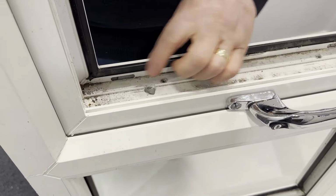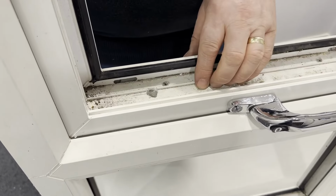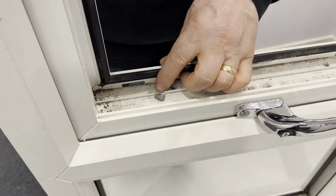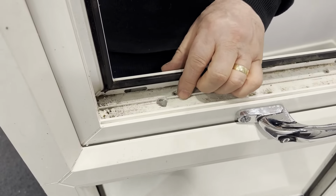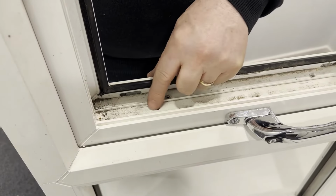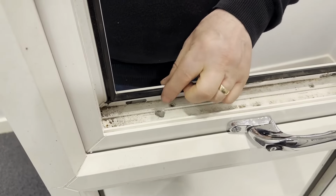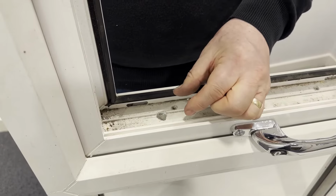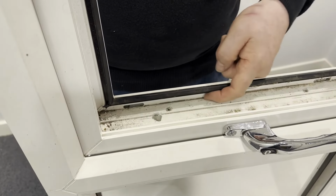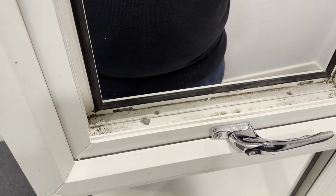So clearly, having produced this hole, particularly if it's a bottom opening window and the mechanism is at the base of the window frame, then clearly this wants just covering and coating over with silicone. And the aim of the exercise is to prevent any dampness that gets past the gaskets on the window frame that would normally sit in here. We don't want it to get through and into the mechanism to make the mechanism rust. So just as a belt and braces, a nice blob of silicone, and then maybe your glass packer can go over the top. But do allow enough space for water to travel across here, because these slots at either side are essential for draining the water out of the window.